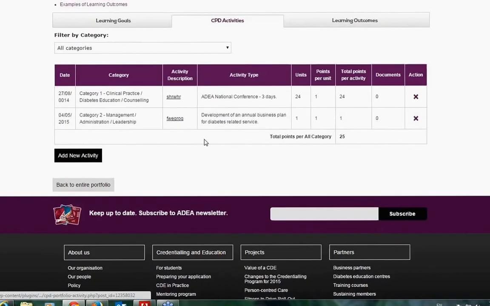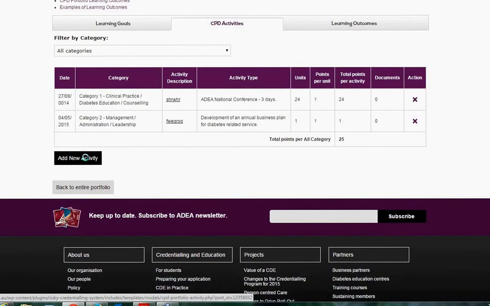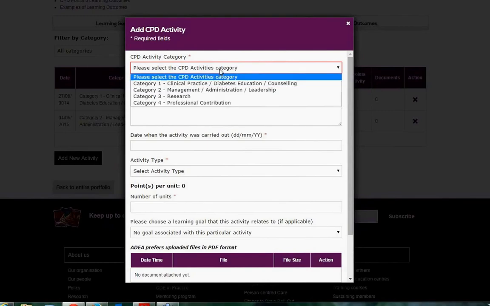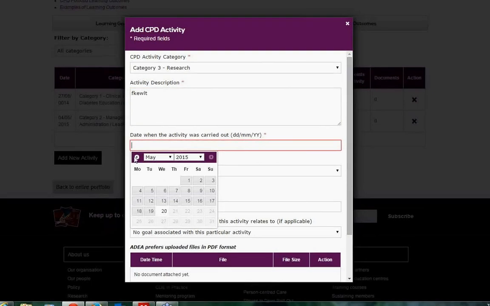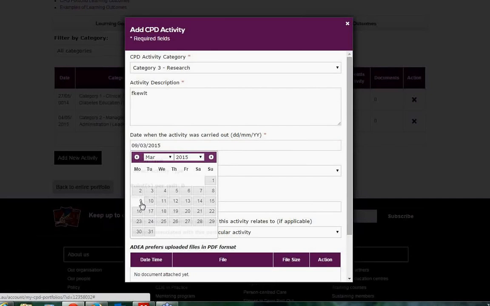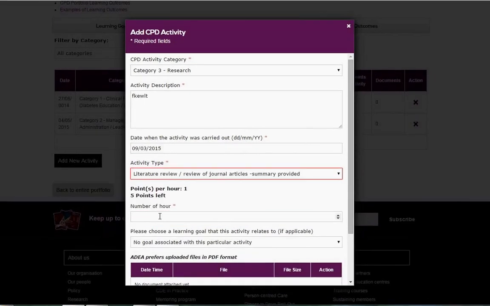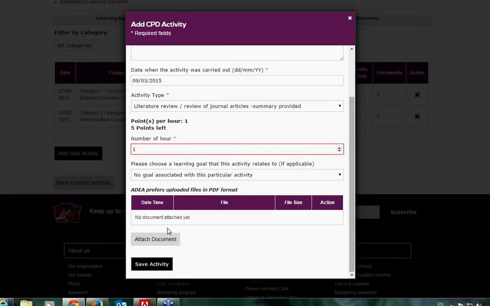So at least one activity in each category, 1, 2, and 3.